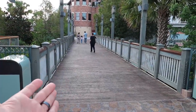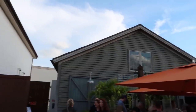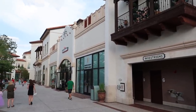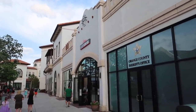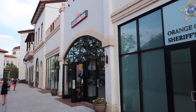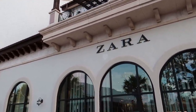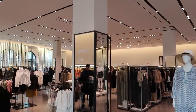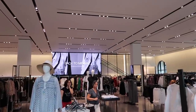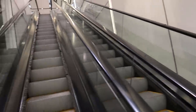Here's a quick look at the menu and a quick overview inside of Blaze, where you can see they are making the pizzas fresh. They cook them inside this big oven over here, and this is a line of people telling everybody what they want on their pizzas right before handing them off and throwing them in the oven. Right next to Blaze, as you guys know, there's a bridge that leads into another district. So we are turning around and heading back in this direction. As we're making our way away from Blaze, there are some bathrooms, an Orange County Sheriff's Office location, and then a Disney Ticket Center, which is pretty new — where you can come and buy tickets or ask any questions about tickets.